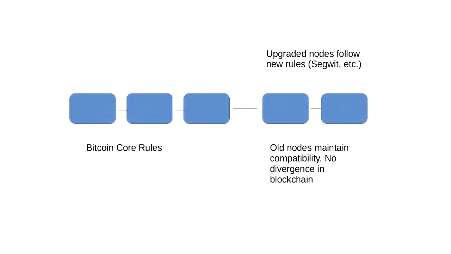Segwit was developed such that newer nodes that upgrade their software will understand and validate segwit transactions. Older nodes on the network that do not upgrade to the rule set, however, can still follow the Bitcoin chain without rejecting those blocks. They do so by seeing those segwit transactions as 'anyone can spend,' as interpreted by these old nodes, while the majority of the network running the segwit rules actually validates and enforces that those transactions are correct. This has the advantage of increasing network compatibility, so you don't have to force anyone to upgrade their nodes in order to continue following the blockchain for that cryptocurrency.